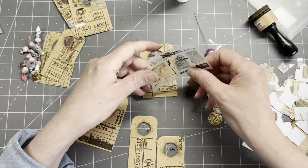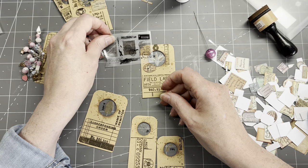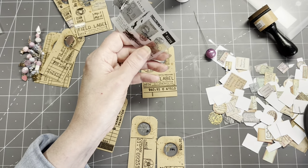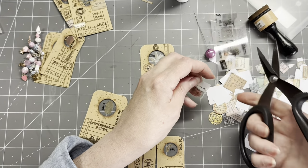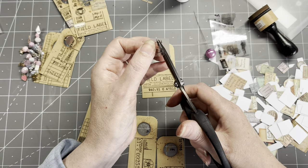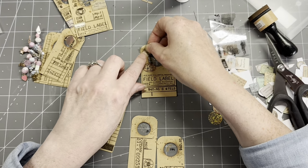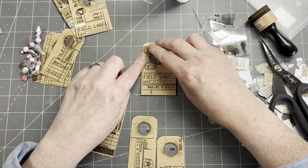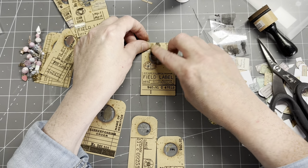Yes? Something with the tape. Oh, I'm gonna do just the corner there. Why not? Why not just cut it off? Love doesn't need to be sort of precise. Or maybe like so. No, I'm gonna do it like so, and then I'm gonna trim it.